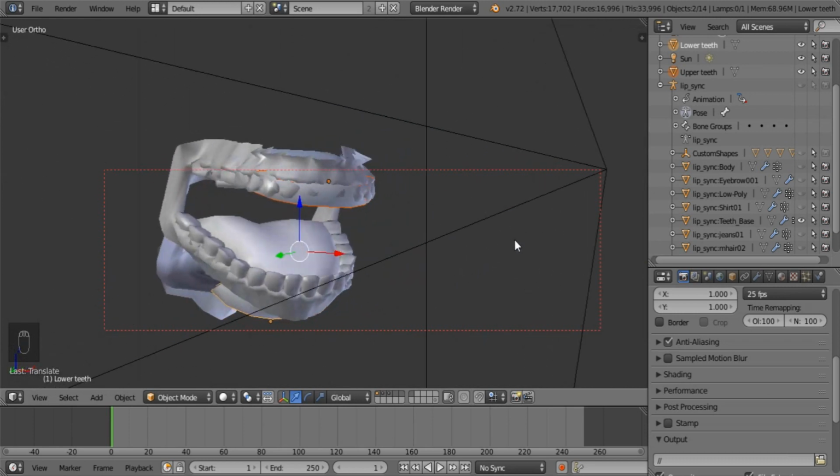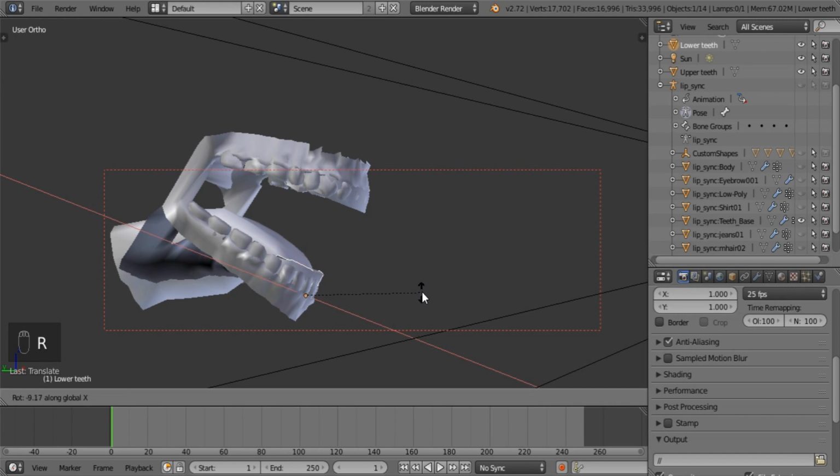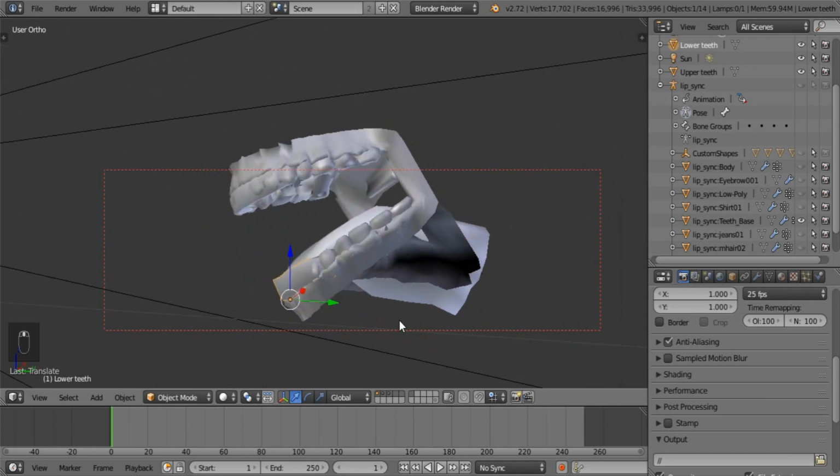That looks good. Take this forward, up, and rotate it as well. Take it forward, rotate it a little bit more. Take it forward, forward, take it down, slightly in. It's not quite the right angle.